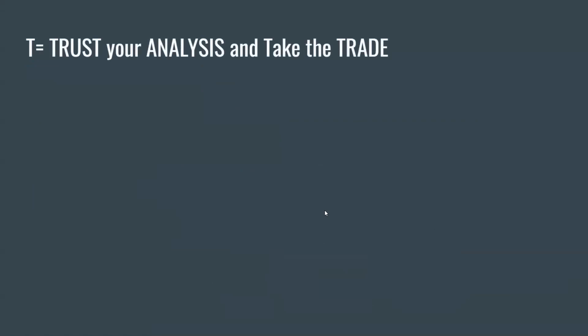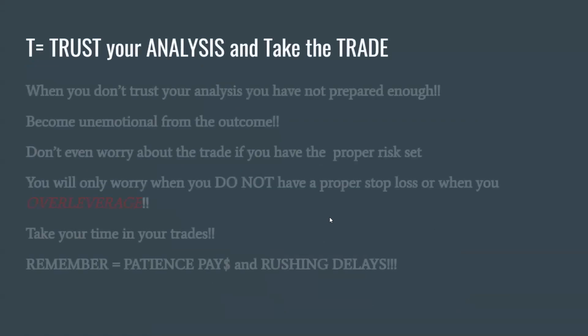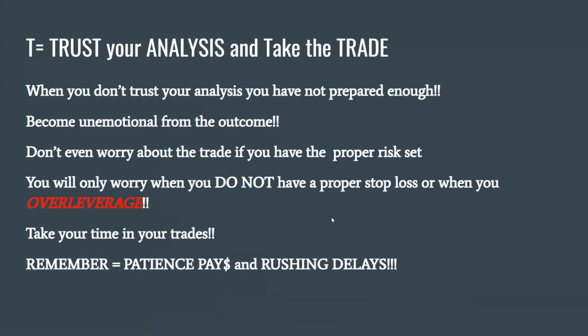The last part is trust your analysis and take the trade. Right. So this is the last slide. All right. Trust your analysis. When you don't trust your analysis, you're not prepared enough. Become unemotional from the outcome. Don't even worry about the trade if you don't have the proper risk set. You will only worry about a trade when you do not have a proper stop loss or when you're over leveraging. That's the only time you're really going to worry about the trade.